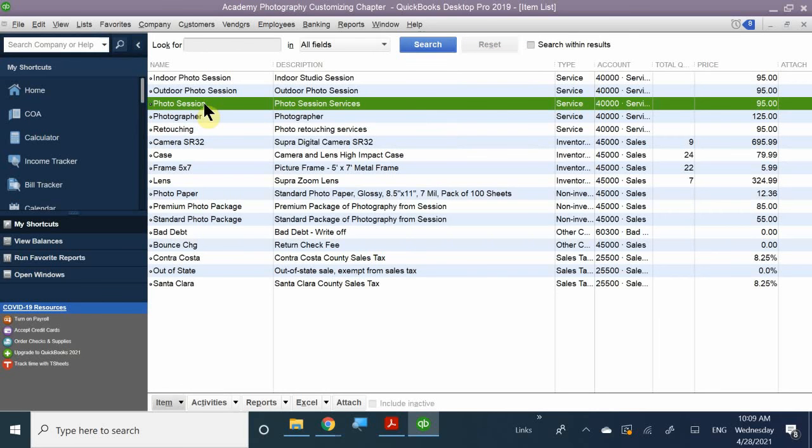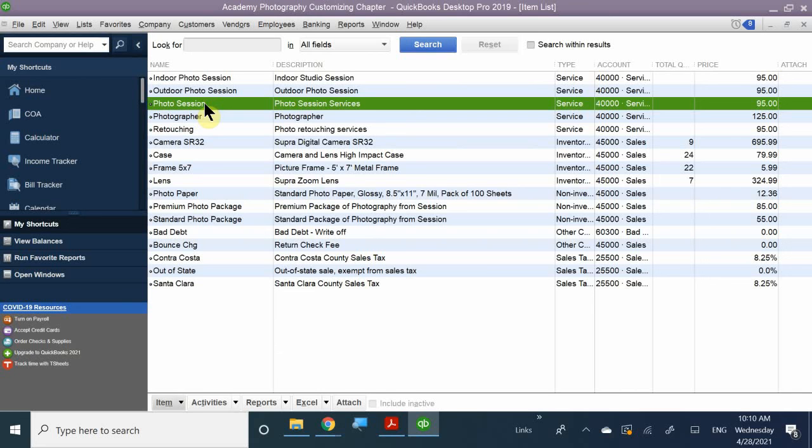So there it is. Now, when I bill my customers, or I invoice them, right? If I select this item here, it's going to appear on their form, and I can go ahead and ship it to them. And once I validate that my invoice has been completed, the accounting in the background is going to do the work for you. It's going to say, okay, you sold a service, or you provided a service.